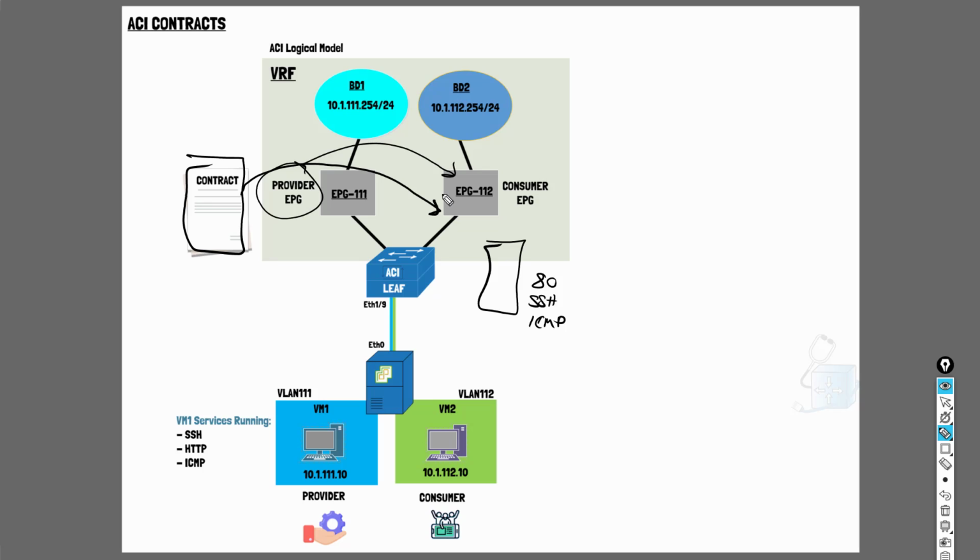Just remember that the direction is a little bit, I would say, inverted. This is where a lot of people have problems, that they say, okay, the contract is given, why is the contract being given by the provider? It should have been applied on the consumer directly, right? And on the provider itself, no. It's like opposite. The provider has to give the contract to the consumer, and the consumer will just open that and see all the filters and then say, okay, this is what I am permitted to do, I mean, to communicate with the provider. I hope you have got this concept, because it's a little bit twisted, but let us go through the lab and you'll see that it's not that bad.